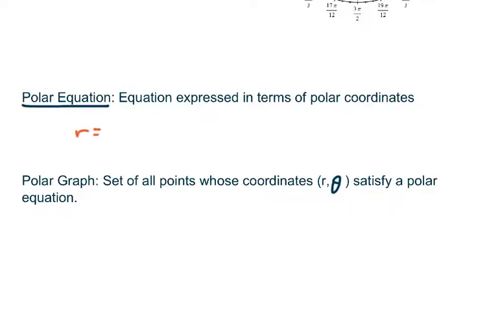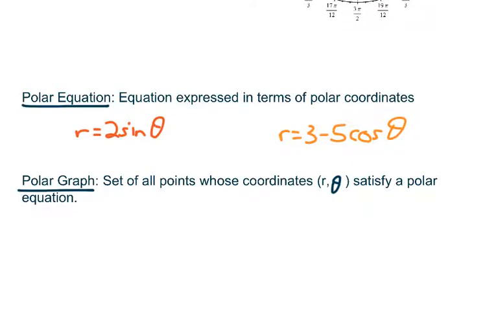A couple of examples of polar equations. You could see something like r equals 2 sine of theta, because we know polar coordinates are r comma theta. Could also see something along the lines of r equals 3 minus 5 cosine of theta. Just a couple of examples there. We'll look at those graphs in section 9.2, but those are examples of polar equations, more basic ones, but not as basic as we're going to get here in section 1. What we're going to do with these is graph them. A polar graph is the set of all points whose coordinates r comma theta satisfy a polar equation.